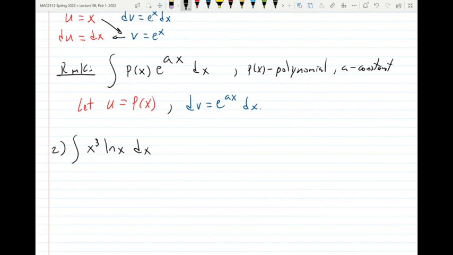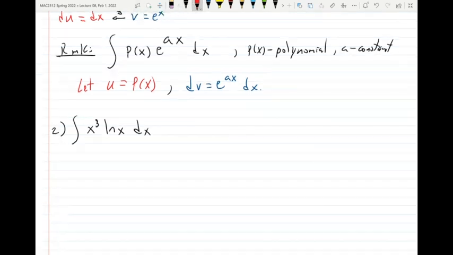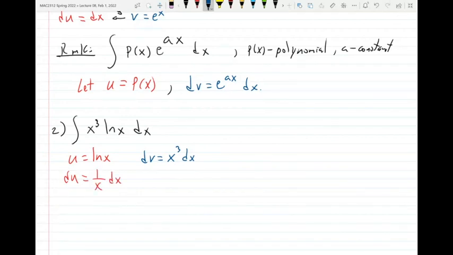It's not straightforward. So you don't want to put ln to be your dv, because then you need to integrate that, okay? I don't know how to integrate ln, or at least it's not an easy formula, so that means I'm going to let this be u. And x cubed, yes, I know how to integrate it. So this time u is ln of x, and dv is my polynomial. Okay, so du is 1 over x dx, and v is x to the 4 over 4. Yes? Now let's put the formula.